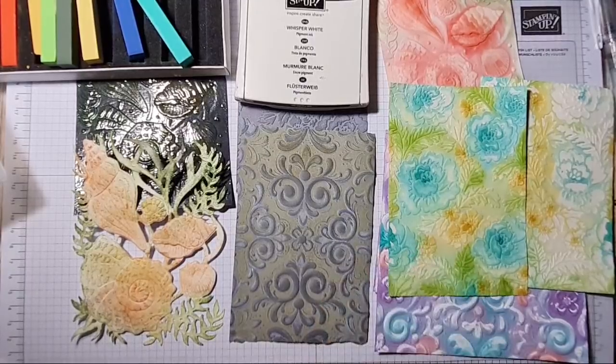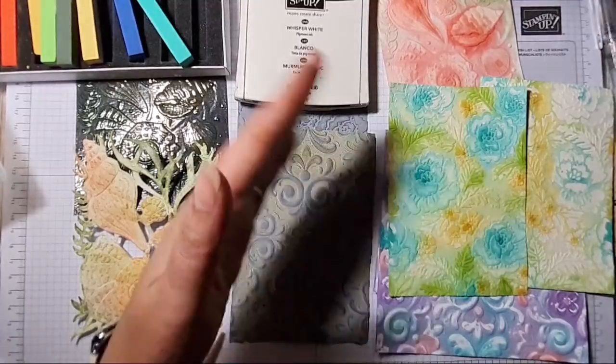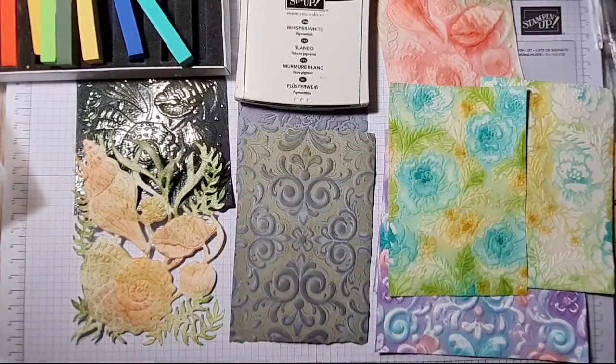But I've signed an agreement, Heidi. I have an agreement with Stampin' Up! Whenever anyone signs up to be a demonstrator, there is what's called an independent demonstrator agreement that you sign. So even those of you who say, oh, I'm just a hobby demo, or I'm just doing it for fun and at a discount, that's fine, but you still sign a document. And so, no, I'm not even allowed to sell retired stuff abroad.